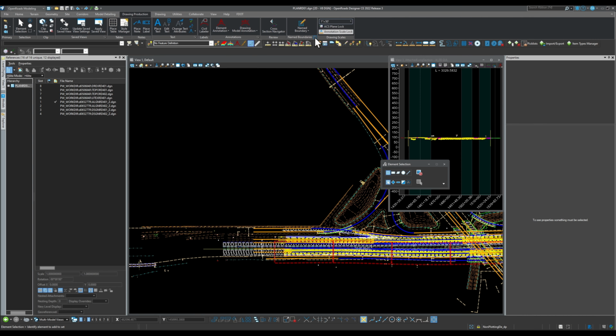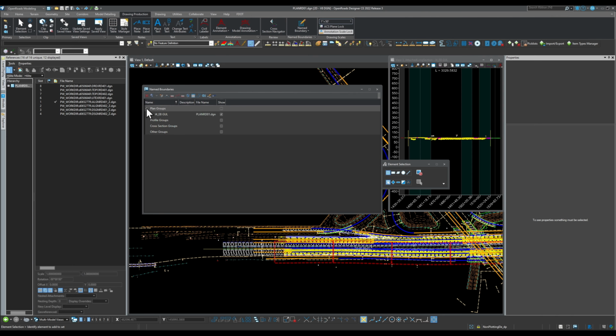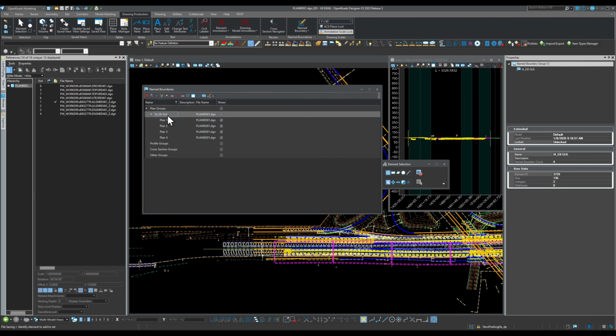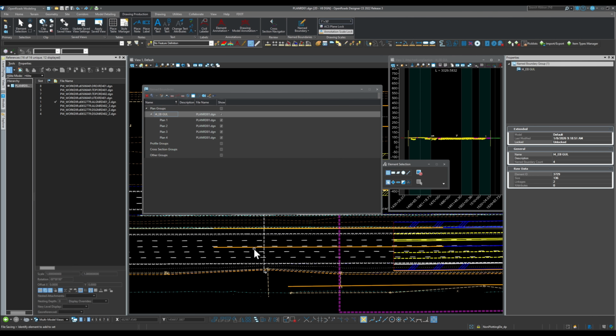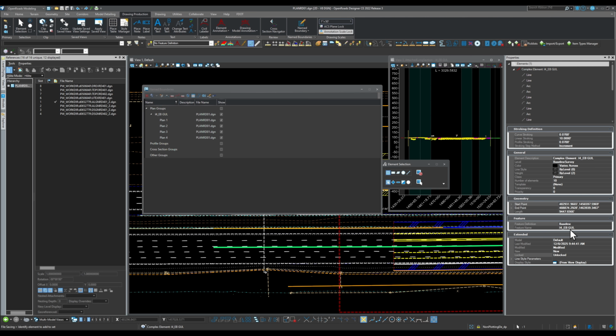Just close it and open it again. It's a glitch in ORD. But as you can see here, it's already made the group for me with 1, 2, 3, 4. These are the name boundaries. And it always names them using the name that you have for the feature definition for the alignment itself. So this is why, when you make your alignment, the feature definition name is really, really important. Because you're going to use it here, and also later on when you're going to annotate using this. So the feature definitions, and also the name that you give to it, are really important.